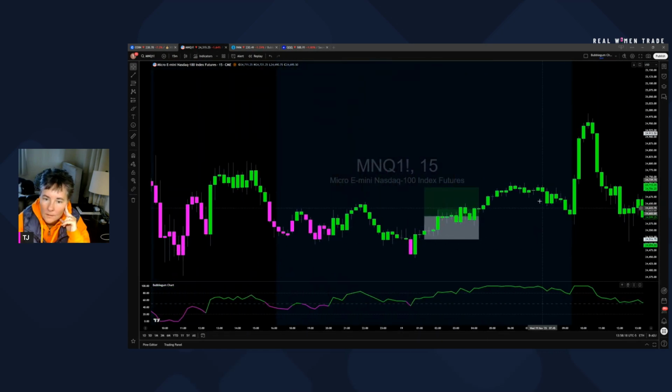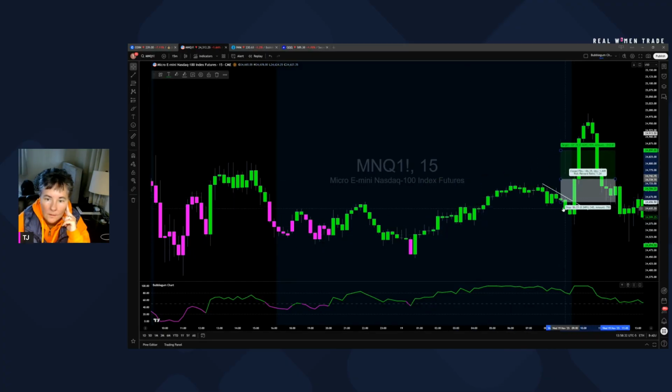And we have a pullback. We could have waited for this break. On this big candle, we're above the 80, so I would have taken that. I would have put my stop halfway up the candle just to lessen the risk. And when this second candle closed, I would have moved my stop up to break even and kept moving my stop up. On this candle, we could have gotten a 3-to-1 risk to reward.